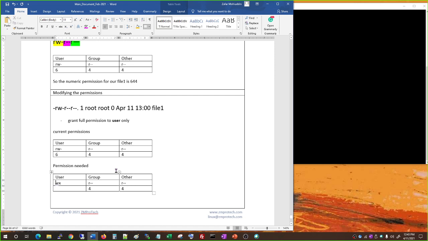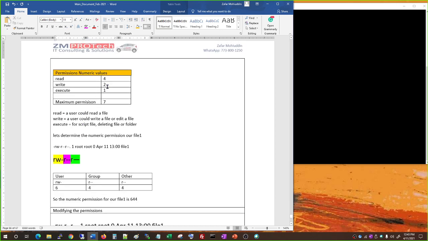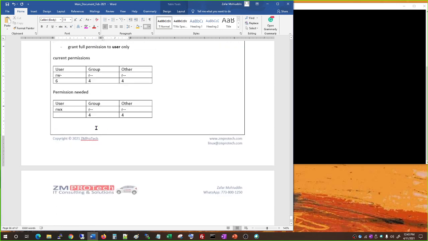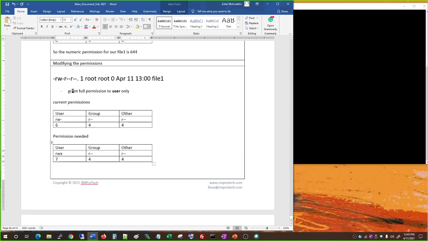Yeah, 7. Very good. Why 7? Because for each number we are using 4, 2, 1. It makes 7 here. Okay, 7. And we're going to leave everything else the same. Grant full permission to user only.